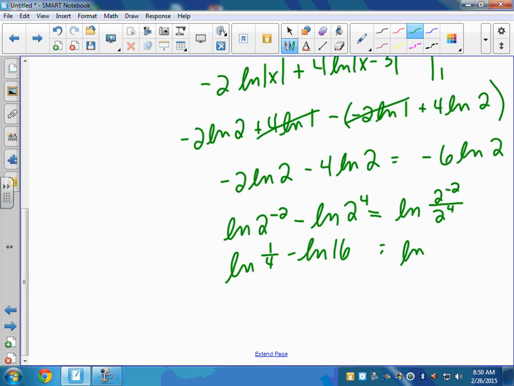When you do this, you subtract exponents, so that's 2 to the negative 6, which is where you can get negative 6 ln of 2. Do you have to get negative 6 ln of 2? No. It shows up all over this book, so I hope that you're getting better at it. When I did this on my paper, I had this as my answer. I simplified it like this, and then I looked in the back of the book and I was like, what? And then I did the work. Like, how could I get that, right?